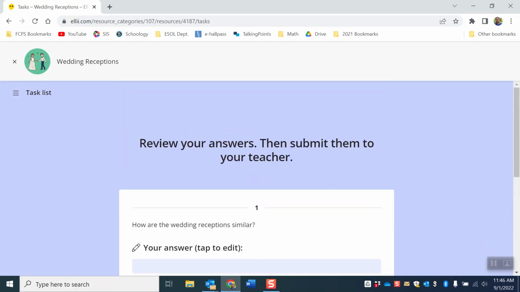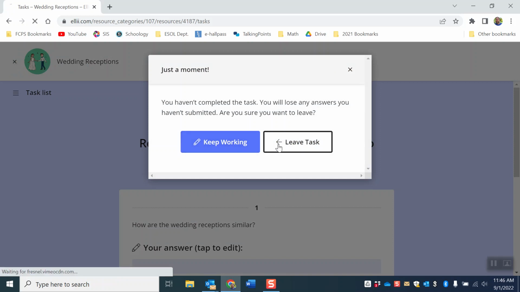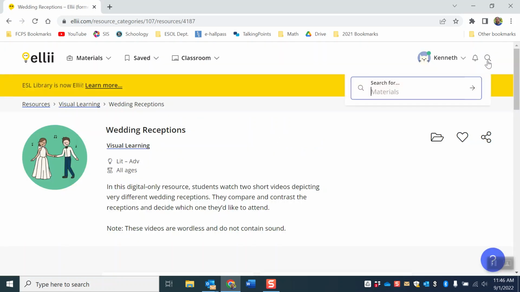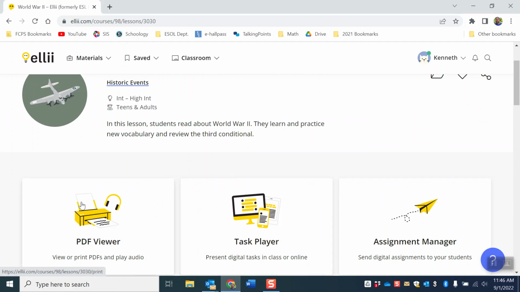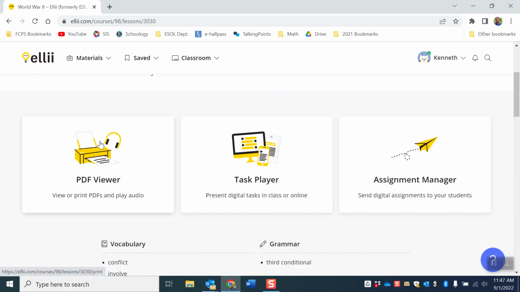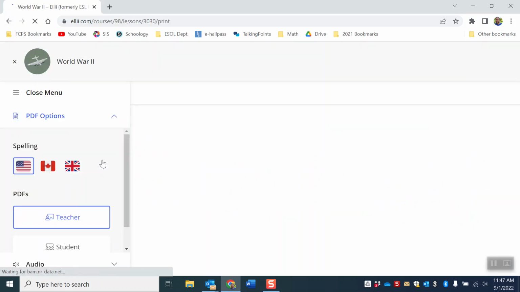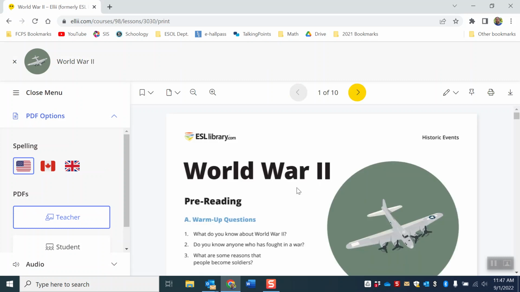That's just a resource. Now, there's also lessons in here. So if I type, for example, World War II, okay, there is a lesson on World War II. And if you needed me to, I could go and print this off. This one is for intermediate or high intermediate students. I could see if there's a beginner one. But anyway, if I open the PDF, it has an entire printable PDF that I can give you on this topic, and it's going to include reading, writing, maybe some listening, maybe some speaking topics.